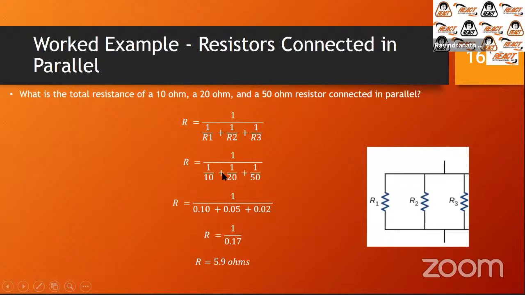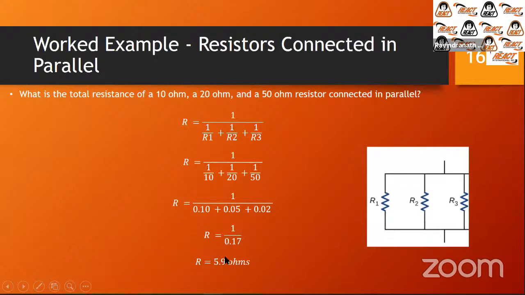We worked that out, but I decided to convert it to decimal. So we end up with the total R is equal to 1 all over 0.10 plus 0.05 plus 0.02. When you add that up at the bottom, you get R is equal to 1 over 0.17. When you divide 1 by 0.17, you get 5.9. Use your calculator if you wish to verify that I did not make an error in my own calculations, right? And I may make errors, so participants, if you see an error, please point it out to me and we will inform all of the students. So check my calculation, don't take it for granted, check it yourself, verify please. So that's how we get the answer of 5.9 ohms.